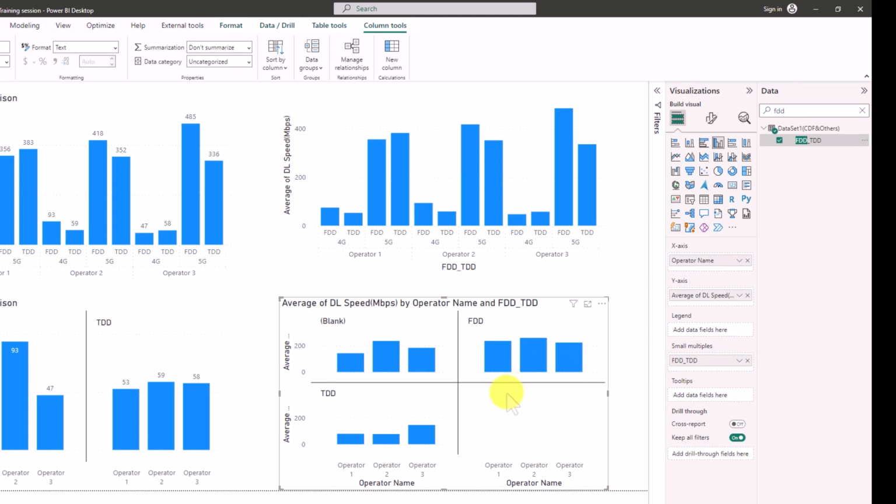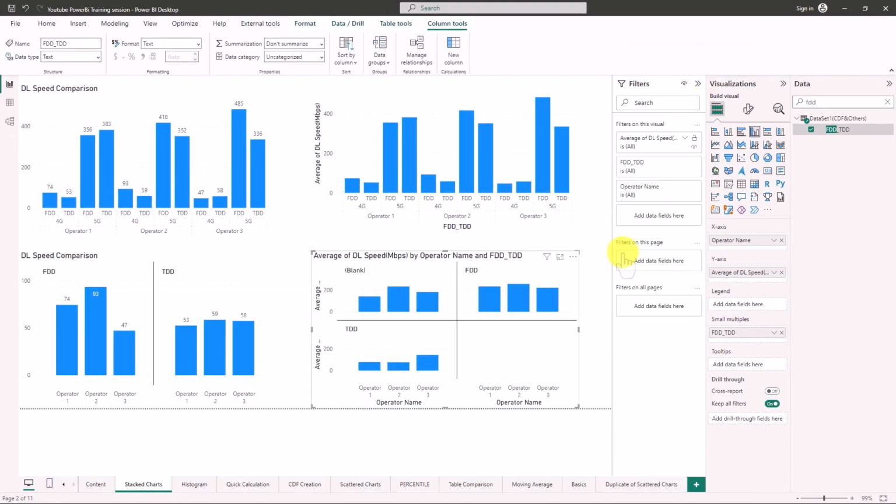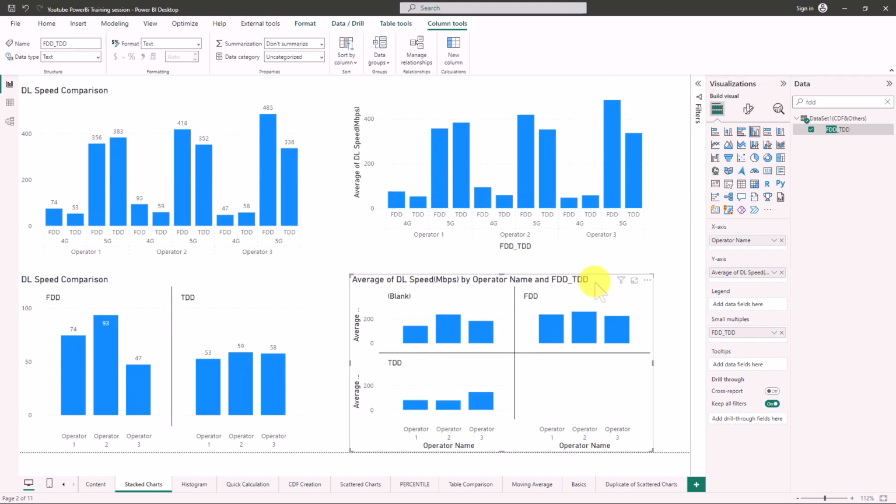see how it's coming now. It's showing the blank, FDD and TDD. In the previous chart I had filtered out the blank. I can keep it or filter it out. Let's keep it for now and try to change the formatting for this one. Assuming now you want to have the three of them in the same row, but three different columns, as here, for example, two columns and one row.